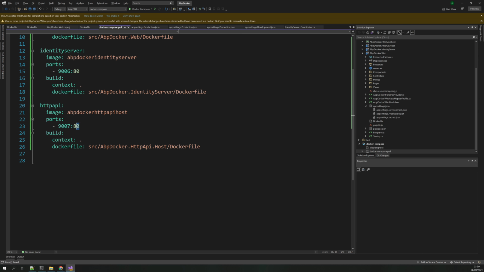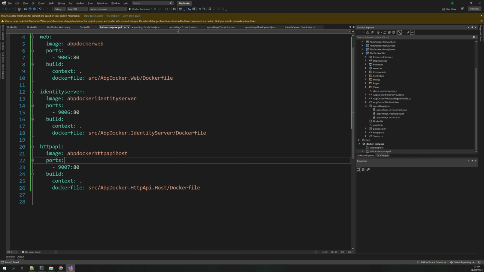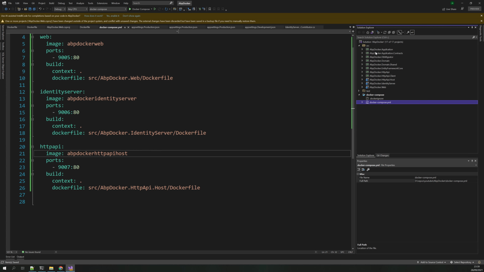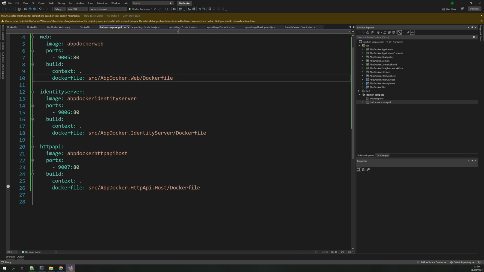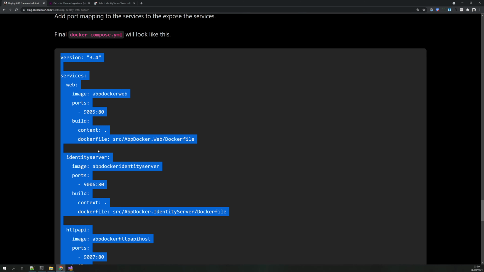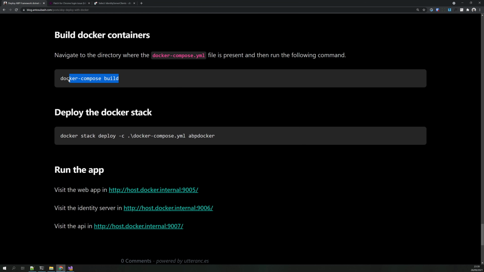And for container ports, we are always targeting 80. And the build context is set to the Dockerfile which was created. Now, if there is no error, we can just move to building the Docker Compose.